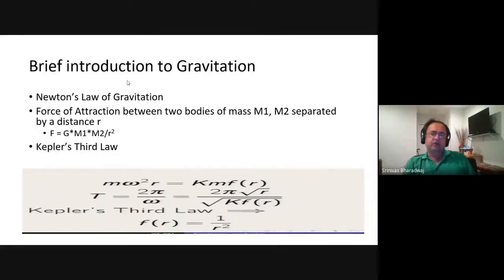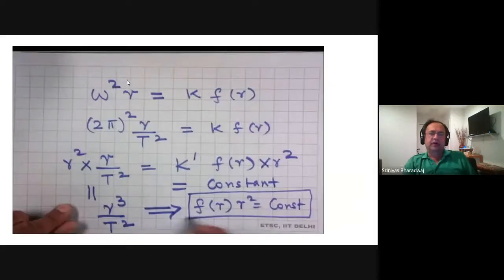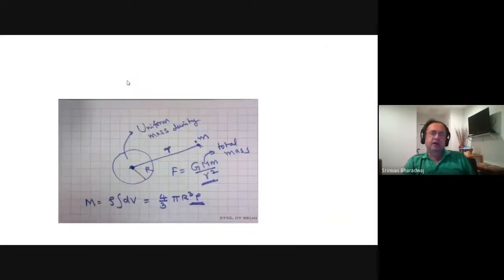And therefore, using this, if you set G M m by r square equals m omega square r, and you write omega equals 2 pi by T, you will end up with T square is proportional to r cubed, right? And you will end up with a constant. So T square is proportional to r cubed. And then you of course need to know what you learned in uniform circular motion, which is where you get your m v square by r, right?